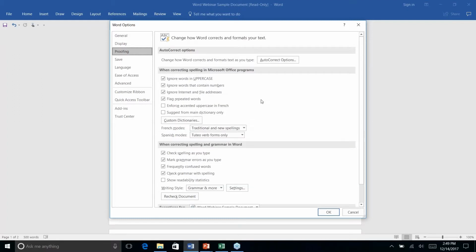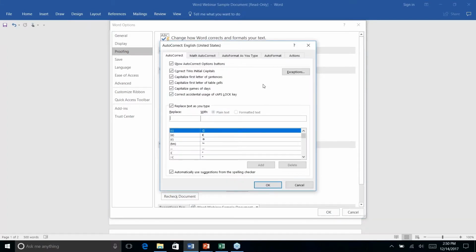So this is an additional option here as to the autocorrect options screen, which is what will pop up if you use that right-click option. So this is the screen that comes up if you right-click. It does give you some of these default ones. If you hold the Shift key down for too long and you get two capital letters at the start, that is a default autocorrect feature. You can see some of these others as well. Capitalize the first letter of sentences, capitalize the first letter of table cells. So those are all turned on by default, as well as everything in this table down here.